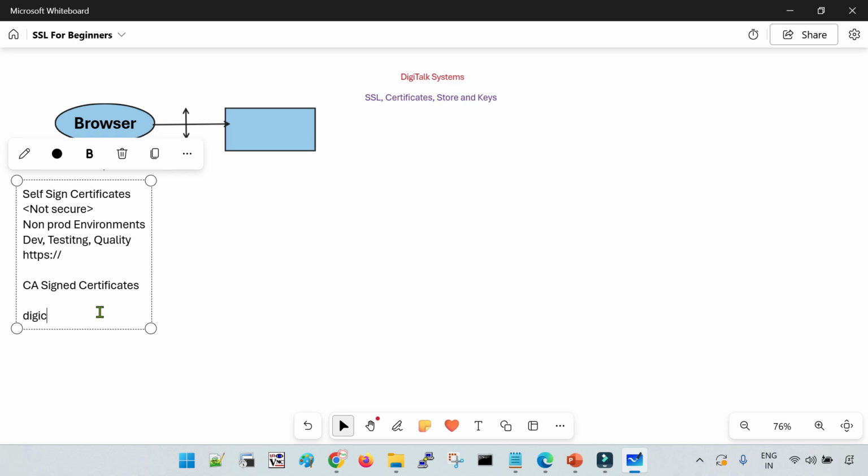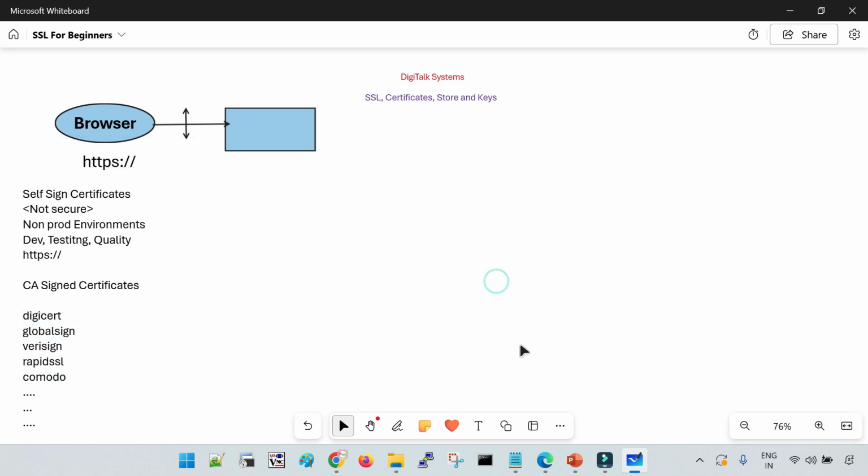For example, we have DigiCert, GlobalSign, VeriSign, Rapid SSL, and Comodo. There are n number of certified CAs from where you can get a secure certificate for your website. Now let us talk about the CA certificate.